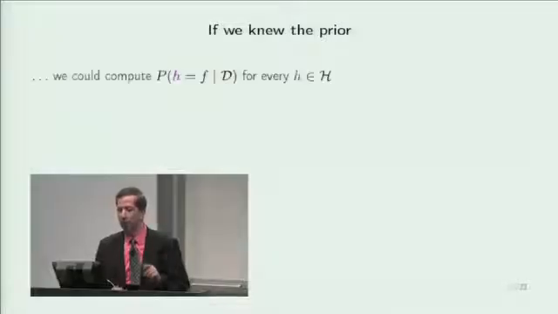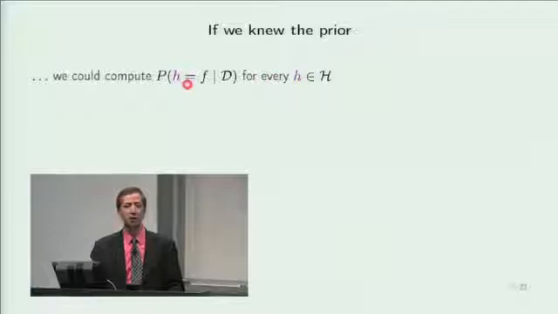All I'm asking for you to realize is, I'm not saying don't do that. I'm just making the statement, realize that you are making an assumption, and it's a big assumption, okay? So let's see the ramifications of that. If you actually knew the prior, you would be in fantastic shape. Why is that? Because you can compute the posterior for every point in your hypothesis set.